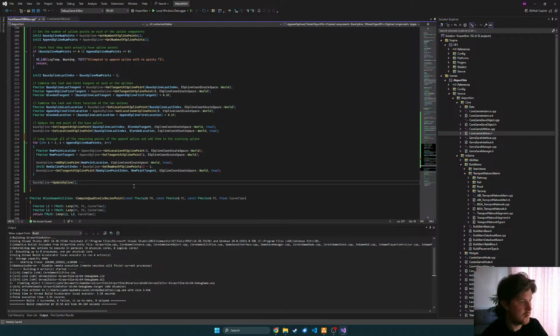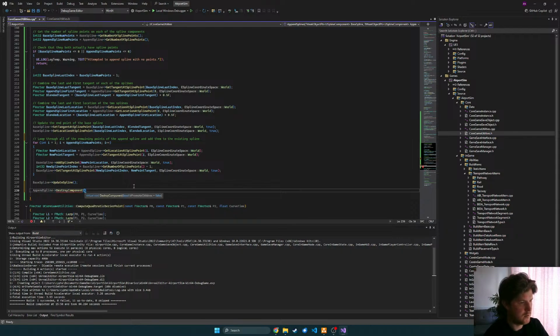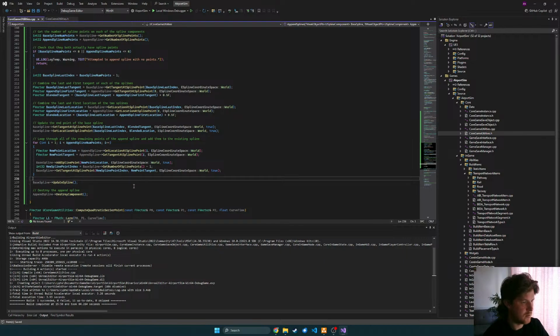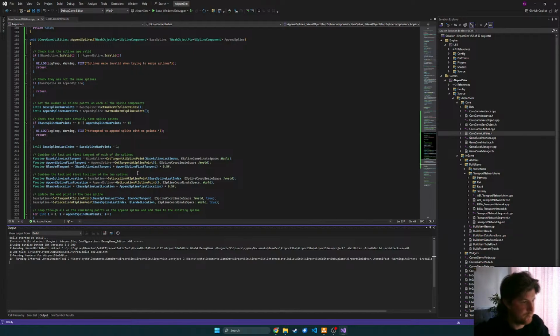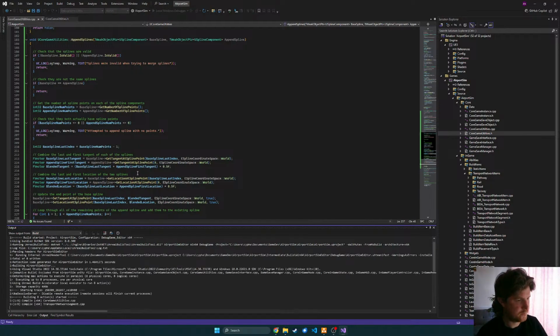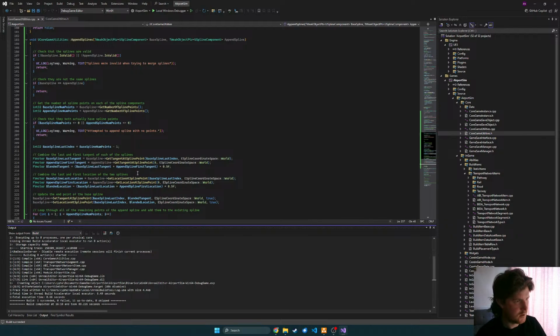Okay, and then the append spline can be destroyed. Okie dokie, so that's that done.